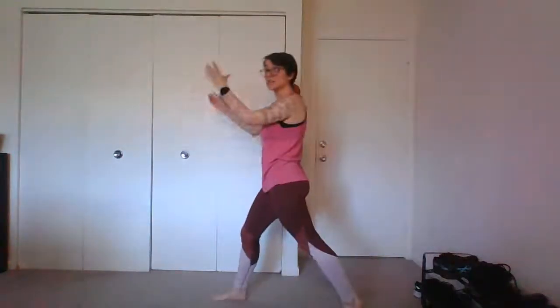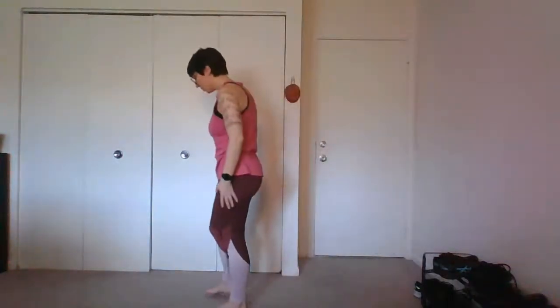Maybe you like your hands out to your sides or over your head. Sometimes I like to hold an opposite arm out, kind of balance out the weight. 10 seconds. Press firm through all 5 of your toes on that foot, right through the ball of your foot. And relax, let it go. Turn to the side here. Chair and crescent. 3, 2, 1.